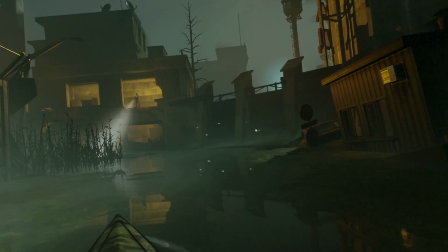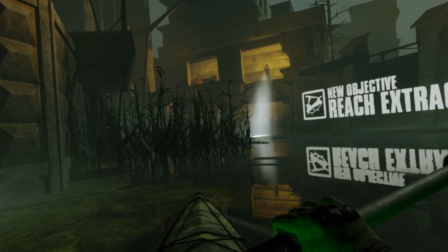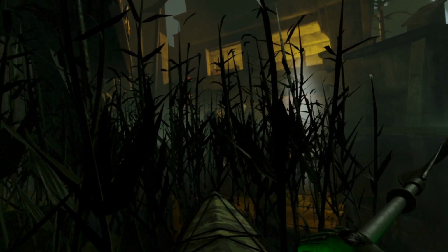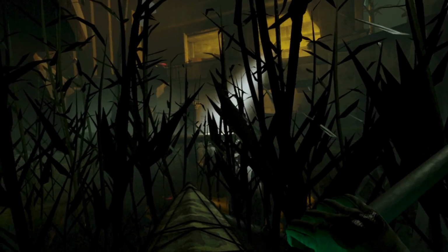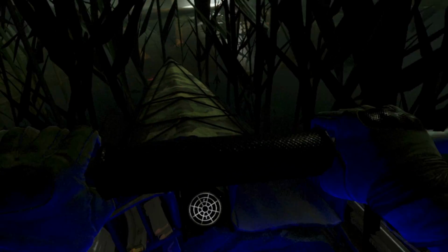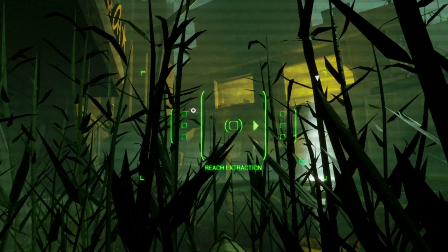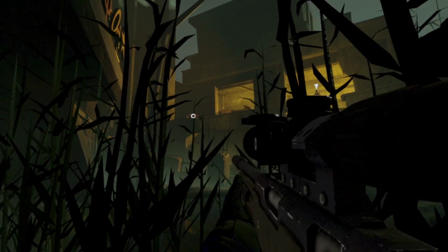Phantom Covert Ops. Can kayaking and gunplay combine to create a truly dynamic VR experience? Is it fun to maneuver a kayak around in stealth while trying to do various objectives? Is this a complete campaign or just another on-rails tech demo? Well, this title really surprised me and caught me off guard here with how much I actually enjoyed it. It's a full campaign and it is not just an on-rails experience. It's super engaging and I really was immersed the entire time I had the headset on.